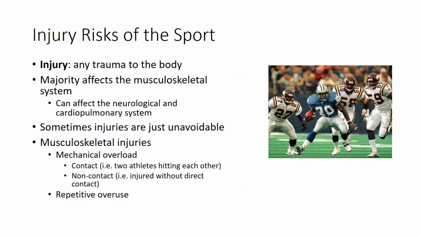A needs analysis will allow you to design a program that diminishes the risk of injury to the athlete. An injury is generally any trauma to the body. Majority of injuries in sports affect the musculoskeletal system such as bones, ligaments, muscles, and tendons. In other cases, injuries may affect the neurological system such as getting a concussion and the cardiopulmonary system such as having a heart attack. Even through a needs analysis and proper programming such as exercise selection and some form of periodization, sometimes injuries are just unavoidable.